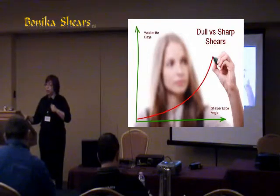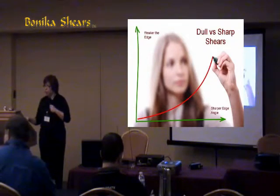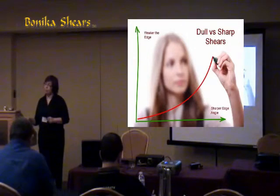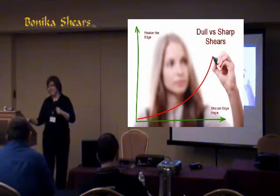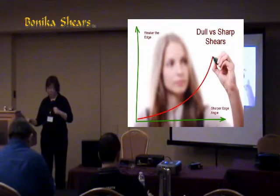Now, I don't usually go lower than a 40 degree angle on a convex edge, because if you go lower than that, it starts pushing the hair. Yes, you look like you want to make a comment there. You have to not only look at the style, you have to look at the shear and what it's made of. Exactly. If it's VG10 or ATS314, you could put a 50 on it. 420, you've got to put a 40 on it.